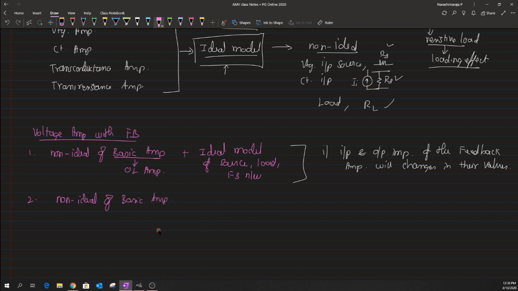but to this what we do is that we will just try to add upon the non-ideal model of all these sources, loads and the feedback network. Okay, so during this discussion we'll be trying to learn some new concepts, which is basically the feedback network model. So we'll try to address the feedback network model, which is a two-port. What type of two-port network or parameter model can be used?